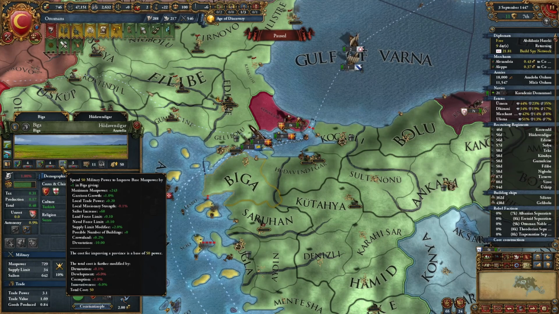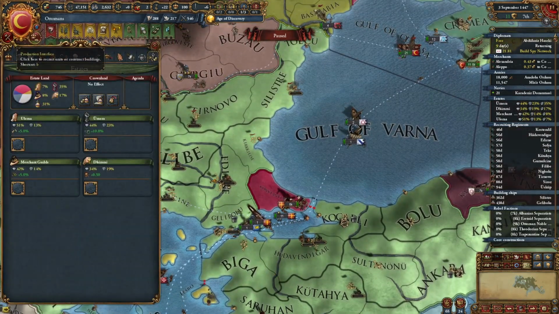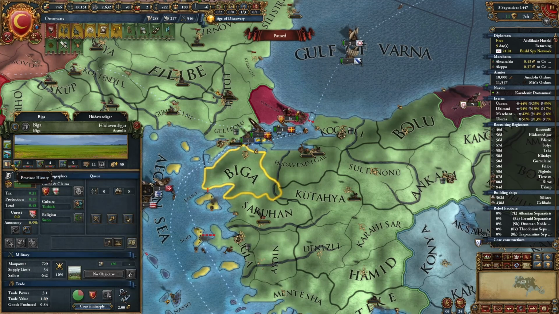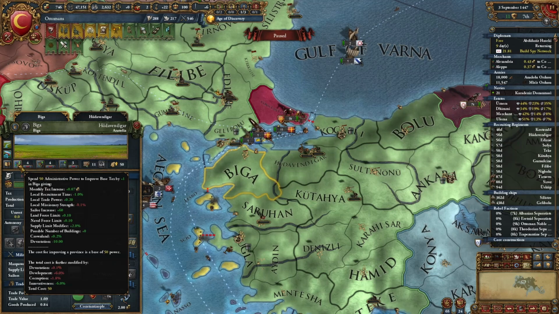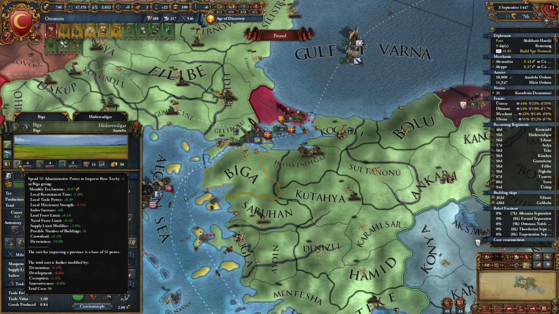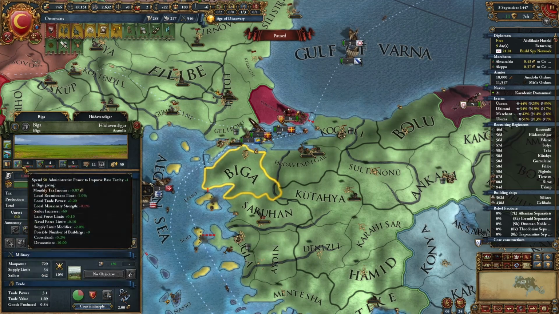So it also increases your crown land, which is shared by your estates. For production, it increases trade power, shipbuilding time, and so on and so forth. And tax is really valuable because it increases trade power as well as tax income directly, as well as a bunch of other stuff, as you can see. So this is really useful.